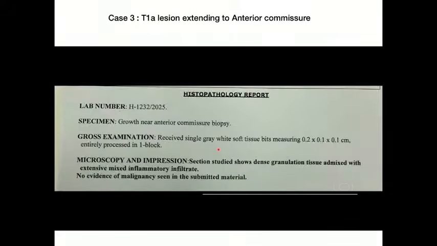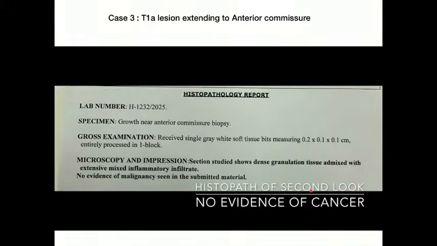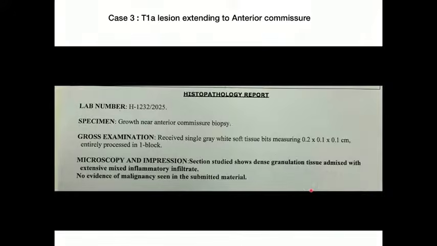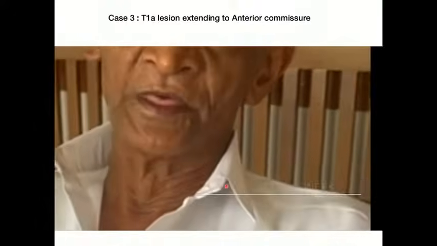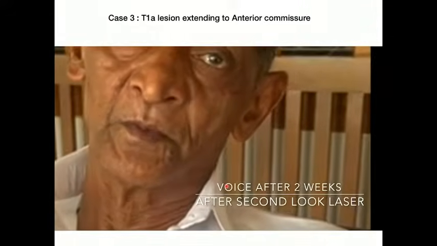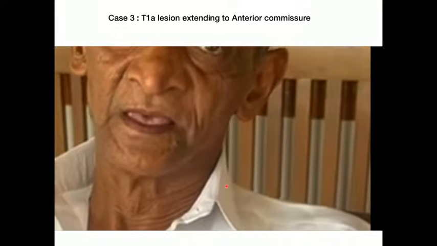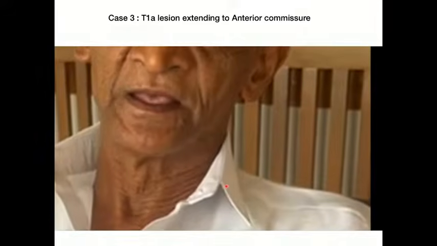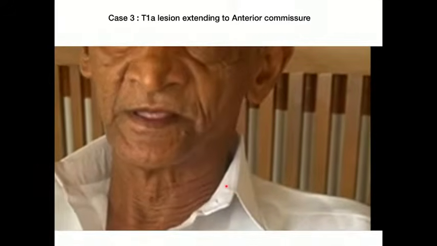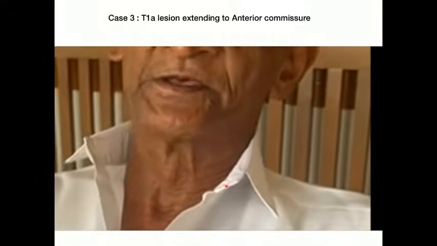You could see the granulation tissue here and the biopsy here was negative. So this patient we didn't give radiotherapy. This patient was from Kannur, was referred from Kerala, and that's how it has healed. This was the 3 months endoscopy, frozen, no malignancy at 3 months.